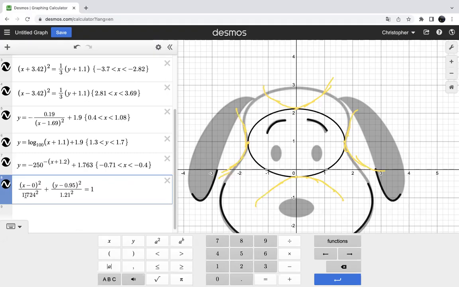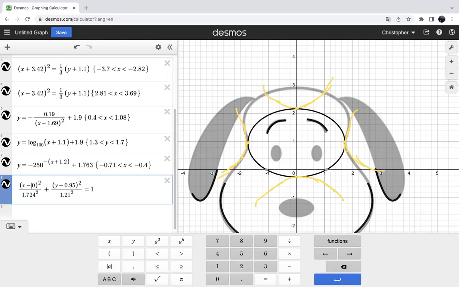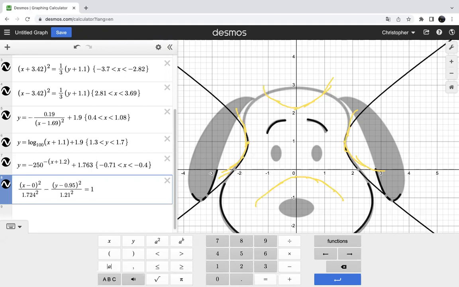And if I make this part negative, it'll explode or open outside of that ellipse, but vertically. So in this case, it looks like we need this to open to the side. So pretty much do an ellipse and then change one of the signs and make it go in the opposite direction of the ellipse.